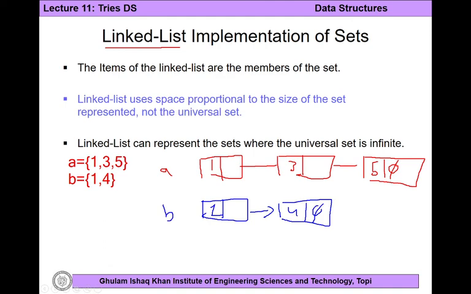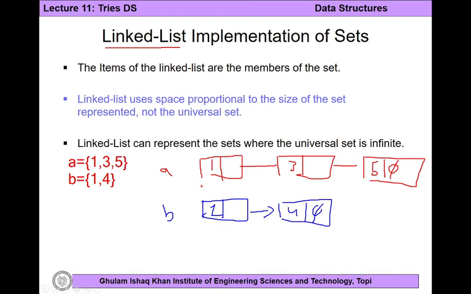So this linked list implementation may not be very time efficient, but it is saving a lot of space, whereas the bit vector representation was very much time efficient, but it was consuming a lot of space, because if in a set we have only one element, we will have to create an array equivalent to the size of the complete universal set. So the bit vector implementation was consuming space but conserving time.